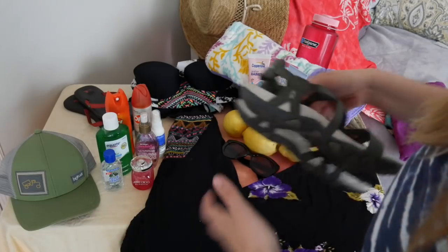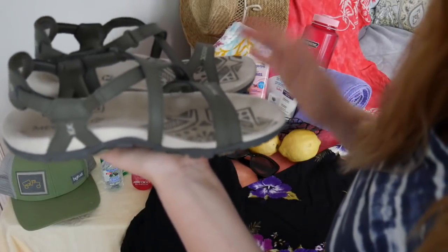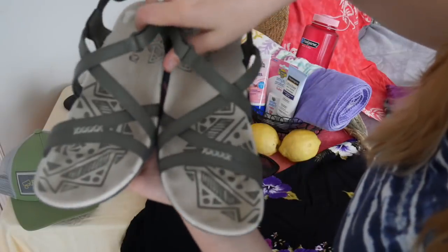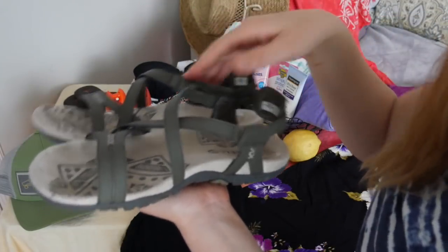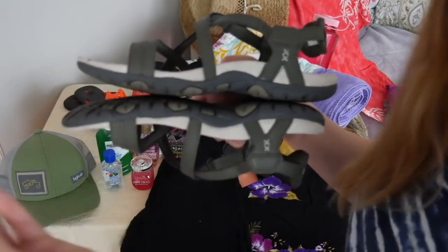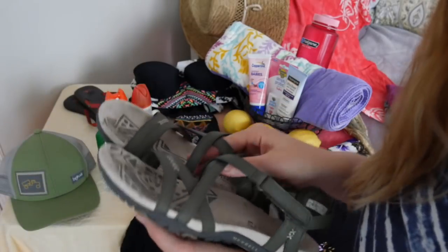Now, if you're looking for something a little bit more sporty, or perhaps you're going to be adventuring all day long on foot in a very hot climate, something like this might be a little bit more efficient for you. These ones here are by the brand Merrell, and these are some strappy sandals that allow your feet to breathe, but also have a lot of wonderful comfortable shaping to the bottom and back here as well — a nice cushion. These are also an olive green, so this color goes with pretty much a lot of things. We've got some good gripping on the bottom, so lots of adventuring on foot, whether you are walking through towns or cobblestone streets, or maybe even doing a little nature path walking — these are just fine for that type of experience.